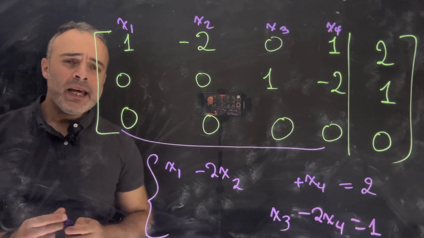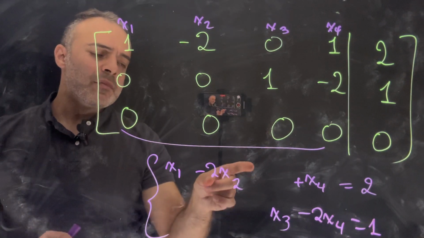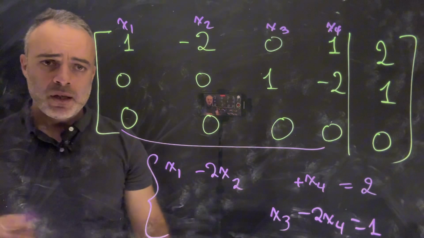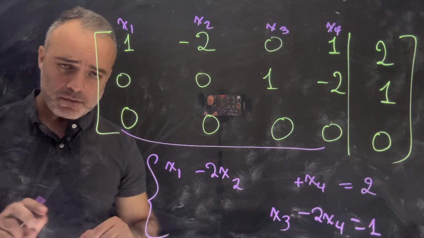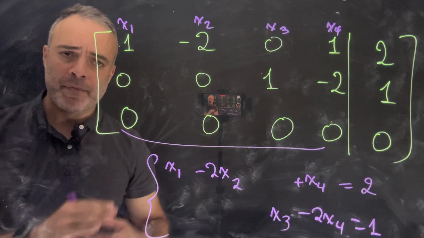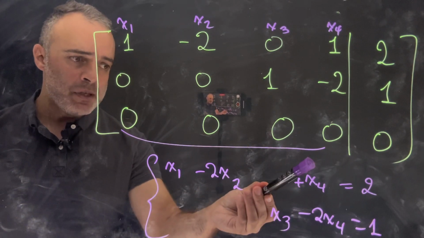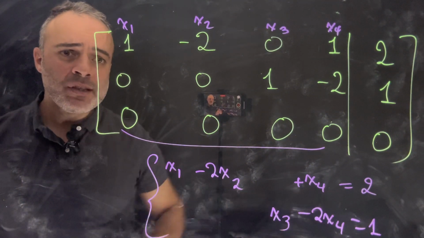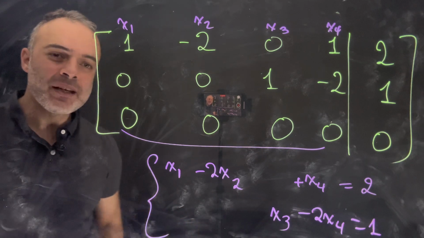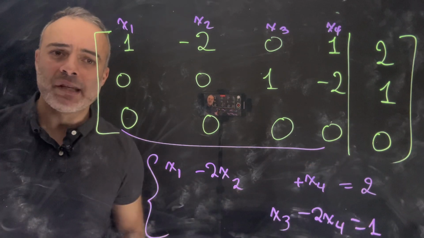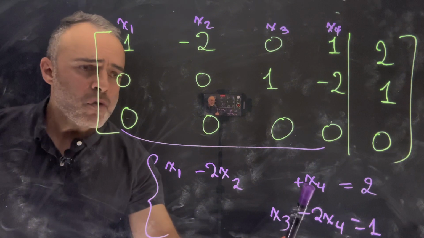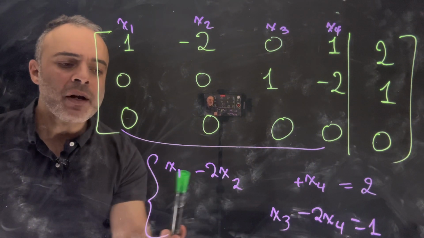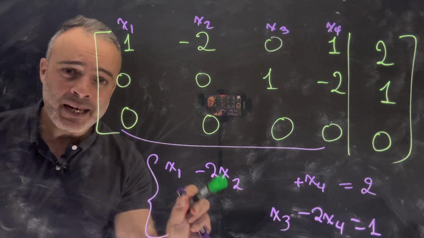Now, first of all, the variable which shows up in almost all the equations, we give it the first parameter. So for example, x4 shows up here and here. So let it be equal to t. If x4 is equal to t, then we are able to find x3. But even if x4 is equal to t, we're still stuck with two variables here, x1 and x2.